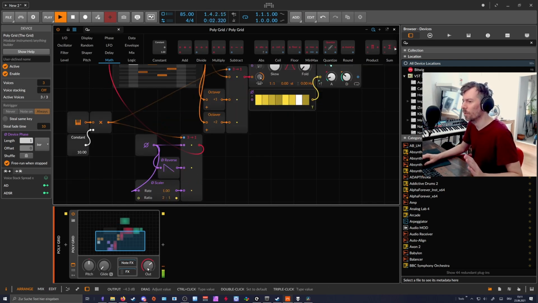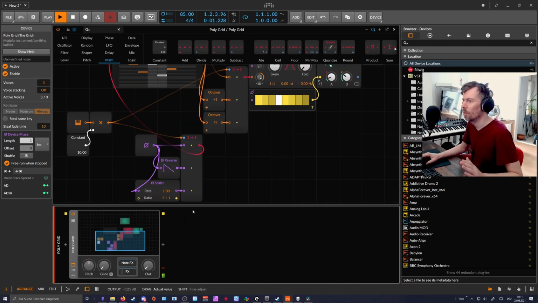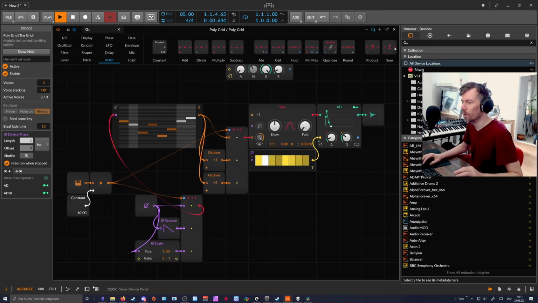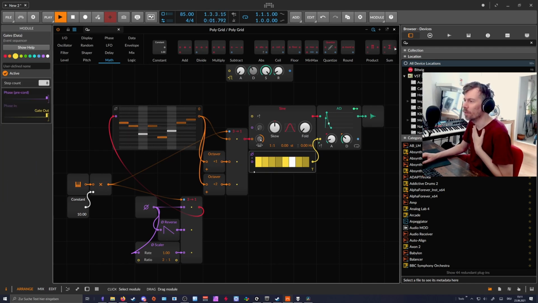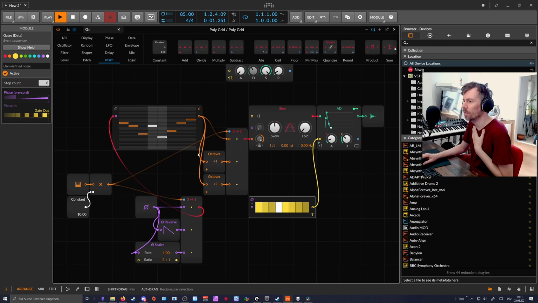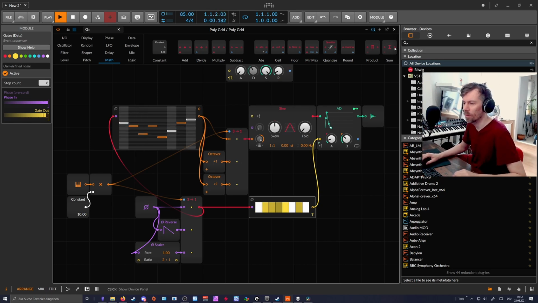It sounds a bit weird, but it kind of works for now. What we need to do now is, because the playback speed is different here, the playback speed for the gates are still the same for every instance. So we need to change this also here. Maybe switch this off and go in here. So now we have also 3 voices playing here with the gates. For all the voices. So let's listen to this.